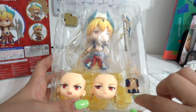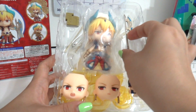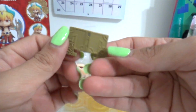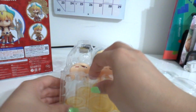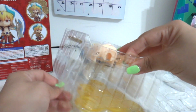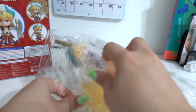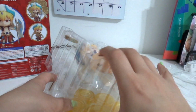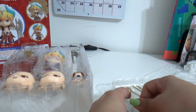So it does come with another torso, which is very interesting. It has his little book. I want to see the inside if it has something. Yeah, it's pretty much the same design inside and out, but it does have a little peg here to hold it. And in the back, this is something I'm not liking: they're compressing everything, so some parts still get tape in order to hold, which I am not extremely fond of, because they could have just made it hold instead of having it taped.